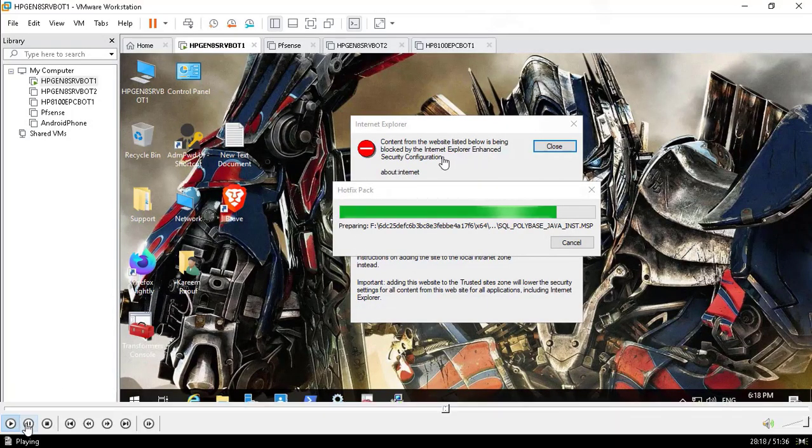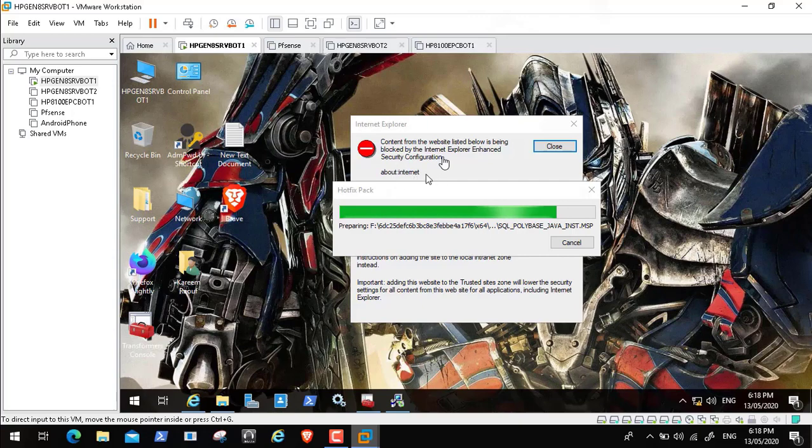After installing the SQL 2019 database, there is something like a service pack. I have already included a service pack for SQL 2019, service pack 1 actually, or something like this. Before installing the SQL management tools, you need to first install the SQL 2019 service pack 1 files, the updates for this SQL 2019 database. So here I am installing the hotfix pack. This is something like a service pack for the SQL 2019 database.